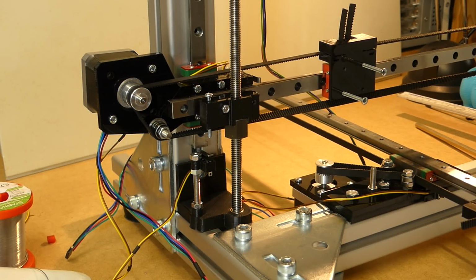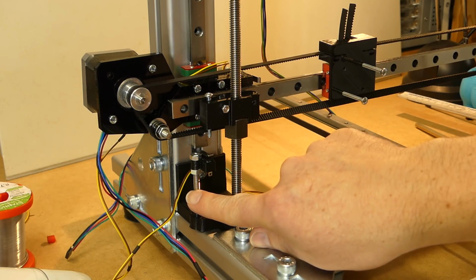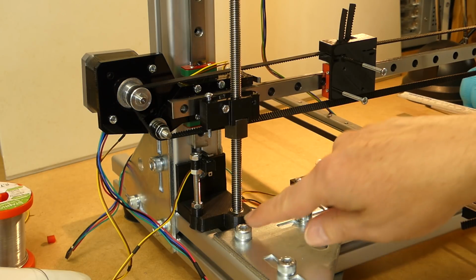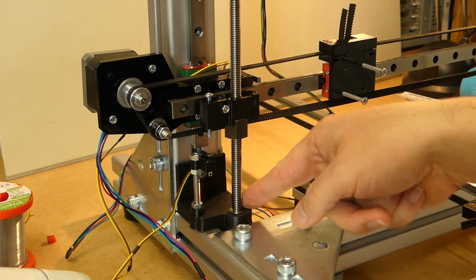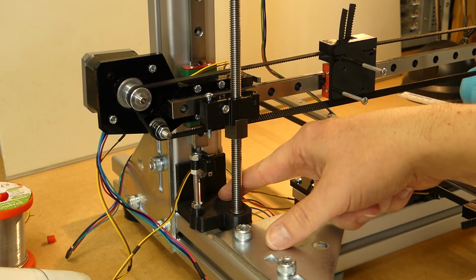So here is a small update on the X, Y, and Z axis and the limit switches. I mounted limit switches to the X axis, down here to the Z axis, and one on the Y axis. The construction of the threaded rod holder down here changed quite a bit.